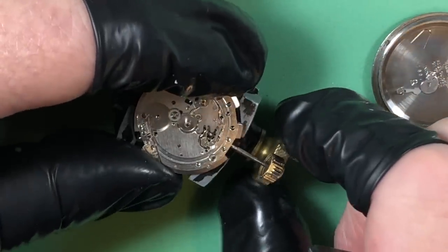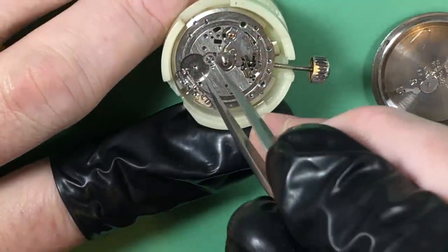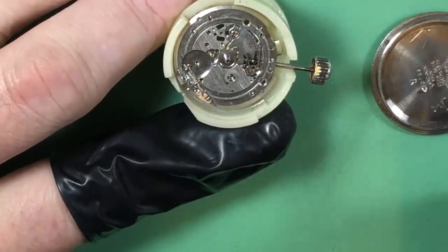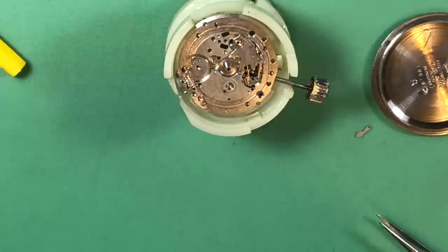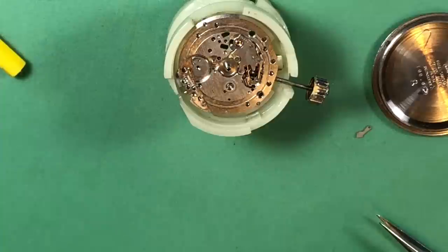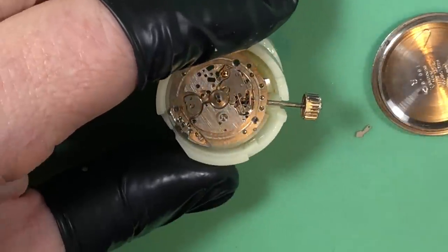So this didn't work at all. Criminy. This is not made for Russian watches, but what the hell? I'm used to using it. Everything is just magnetized like crazy. So what we got here is we've got a spring-loaded diddly to do an instant day change. So it goes kaspoink.